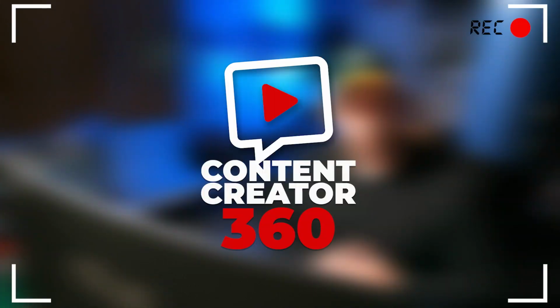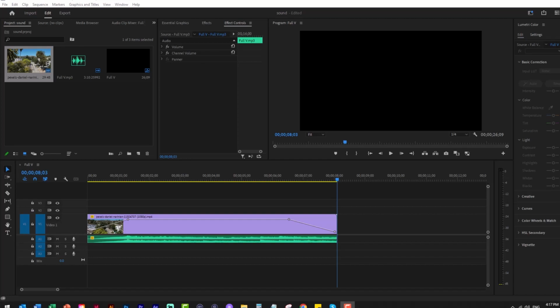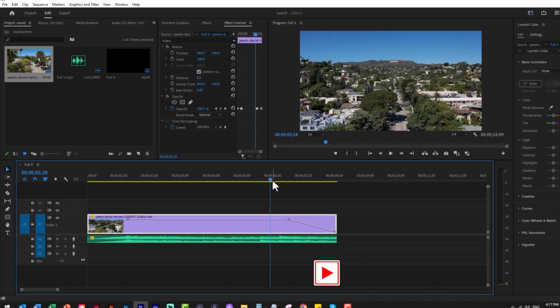Okay, so in Premiere Pro, I'm going to show you how to ramp up and ramp down your audio. So whether to start your track with the audio increasing and ending your track with the audio decreasing. It's very much like what we did with the opacity levels going up and down. This is the same thing, but with the audio. So I'll start with this example first, where we have a video that's playing and we want the audio to fade out just like the opacity does in this video.